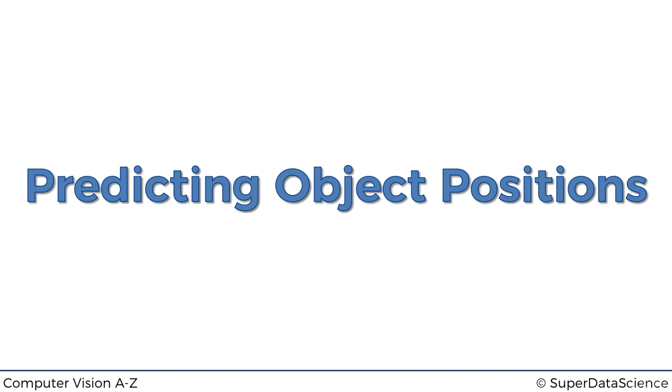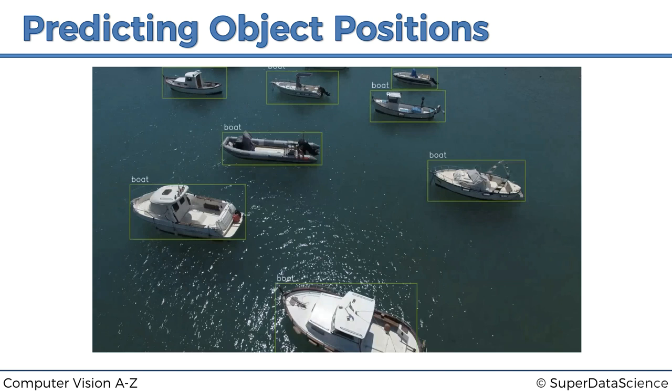In today's tutorial, we're going to talk about another powerful feature of the SSD algorithm, and that is how it predicts object positions. So here we've got another lovely photo which we took in Italy, and these are just parked boats. So small boats which are parked for the day or for the night, and they're going to sometime soon go and maybe fishing or whatever they're meant to do.